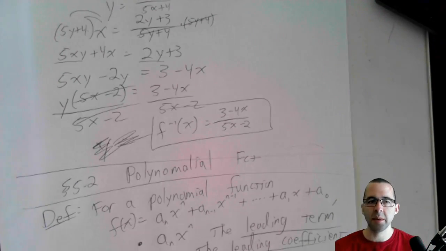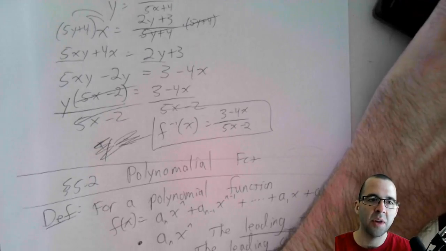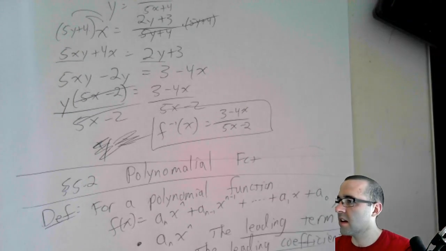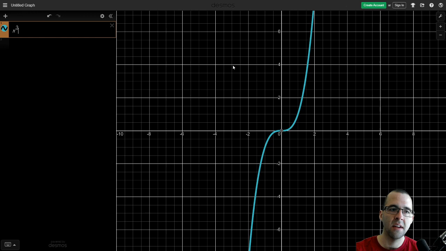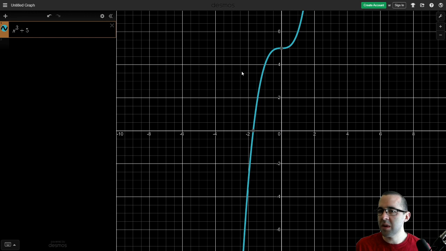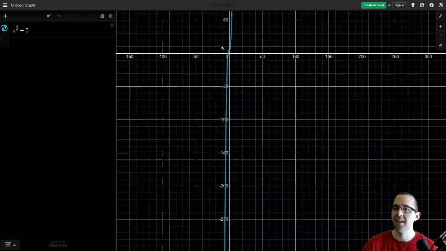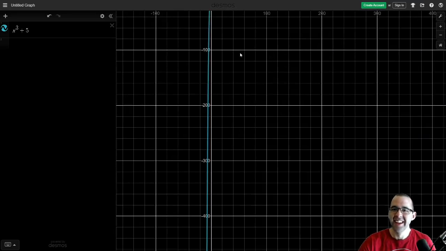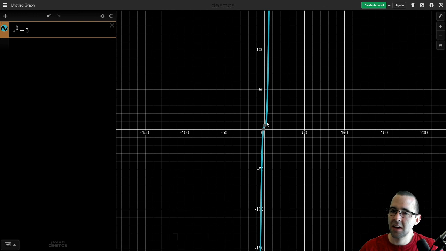We got Desmos time. We're going to talk about a new concept before we actually get into some examples. Don't worry. Desmos.com. Okay. Let's look at some polynomials. All right, let's say x cubed plus 5. What we mean by end behavior is, what does this look like when we zoom out? That's what end behavior means. So if you zoom out all the way, oh my word, that's kind of trippy. If you zoom out a bunch, weird. What's happening to the function? It's zooming up on the right, and it's crashing down, down, down, down to the left.